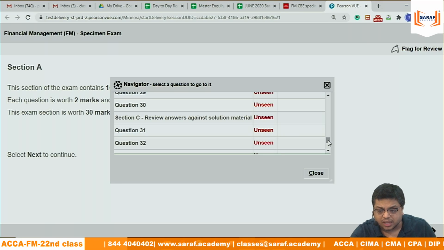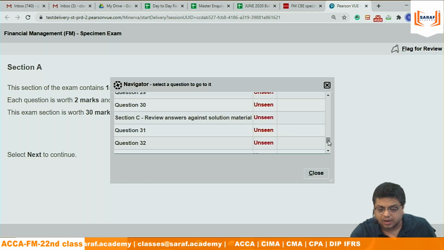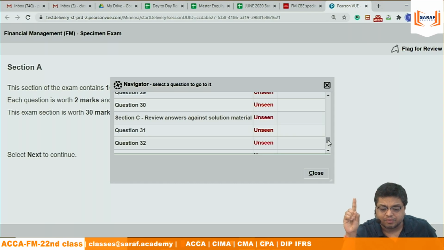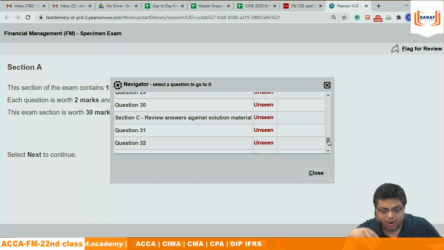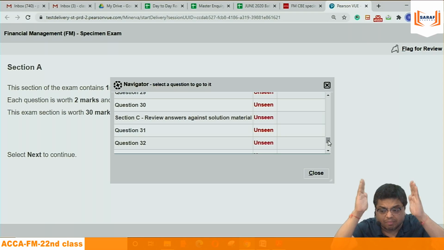And remember one thing, whatever you are doing in the exam kit, on screen, on mock papers, nothing will be repeated in the exam. Everything will be new. You are doing it for practice, not because the same question will be coming in the exam. Not a single marks question will be repeated in the exam. So for that reason, don't do the mock paper with the mentality that the same question is going to come.